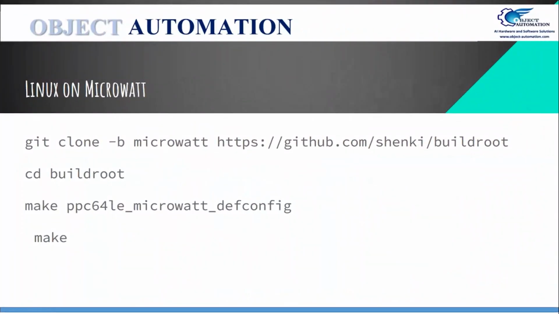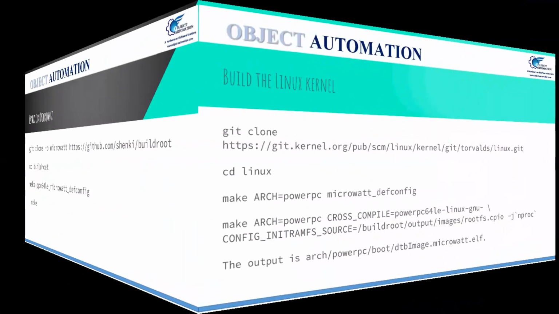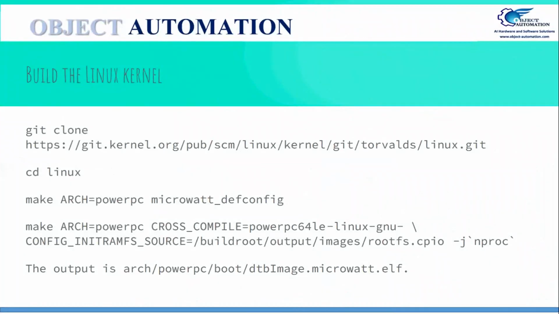If you are working with Linux on Microwatt, then with these steps we have to build the root filesystem, and it will link with PPC64LE Microwatt, then configure the process and install it on your FPGA board. So we build the Linux kernel. We have to have a processor where we'll store all these details. So the architecture we have to do in PowerPC with the PowerPC of Microwatt. In that we have to configure the details and compile it.